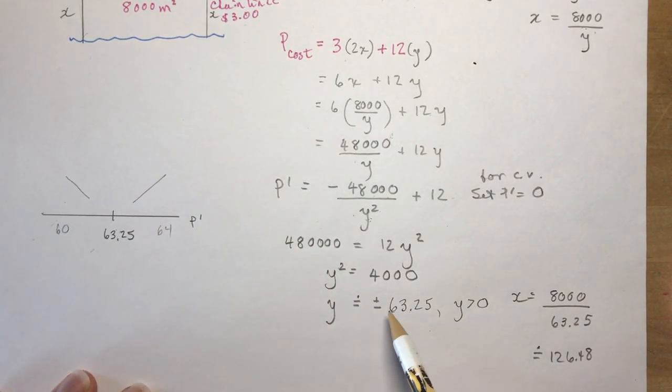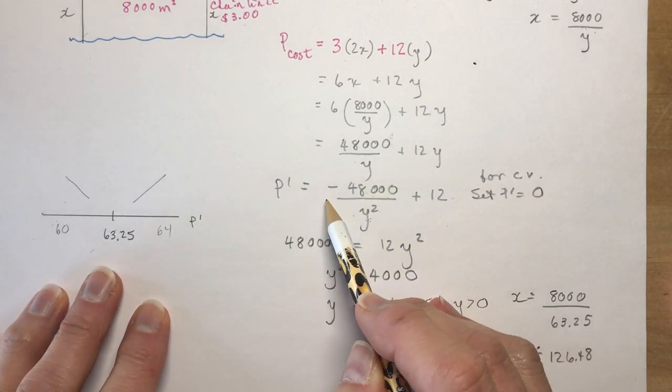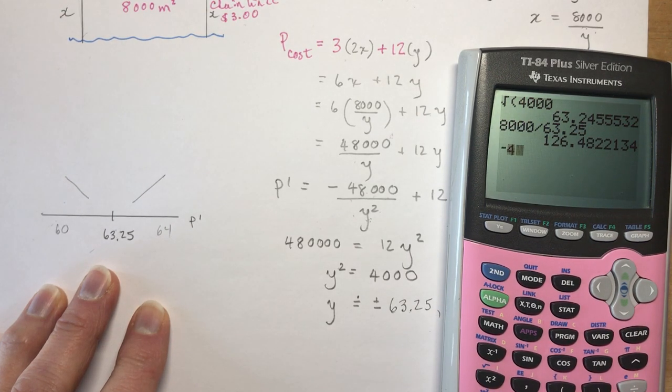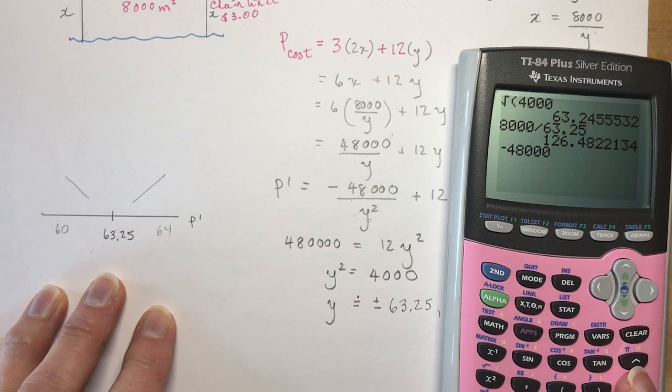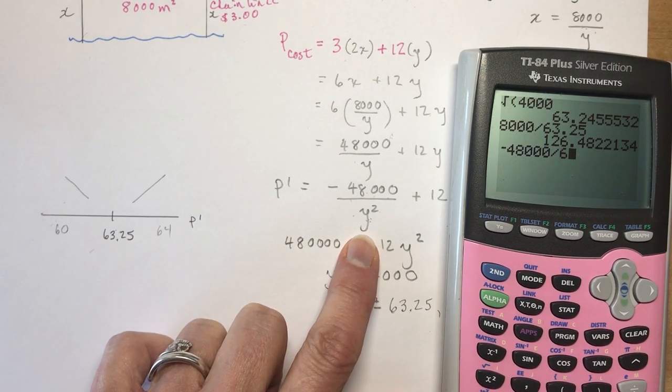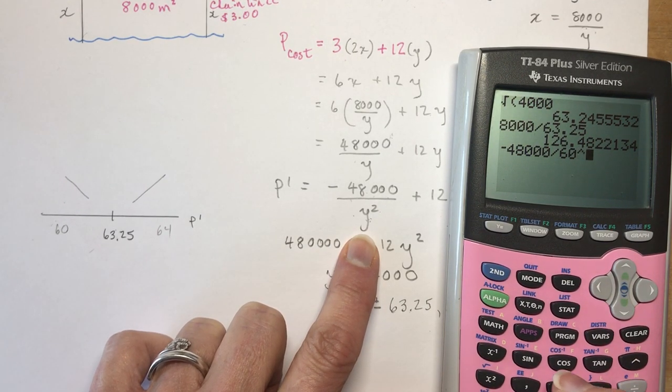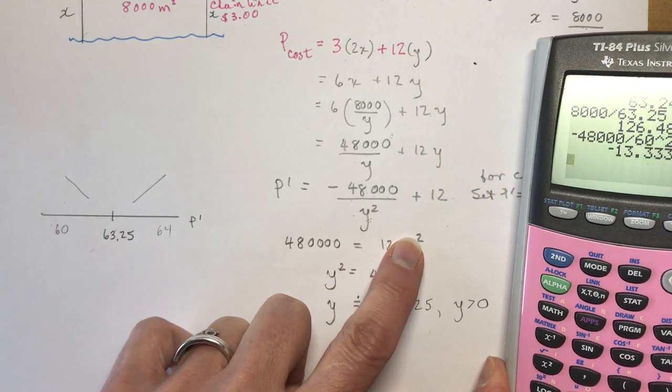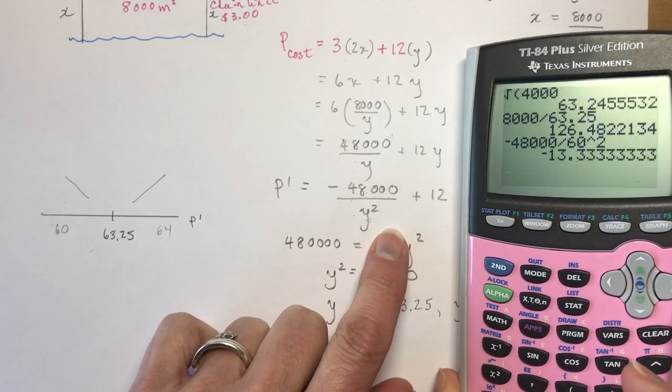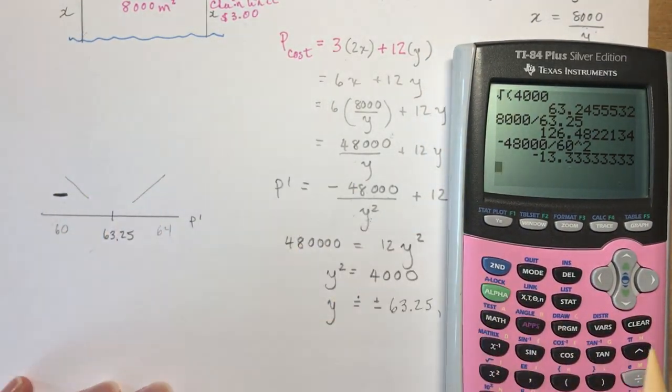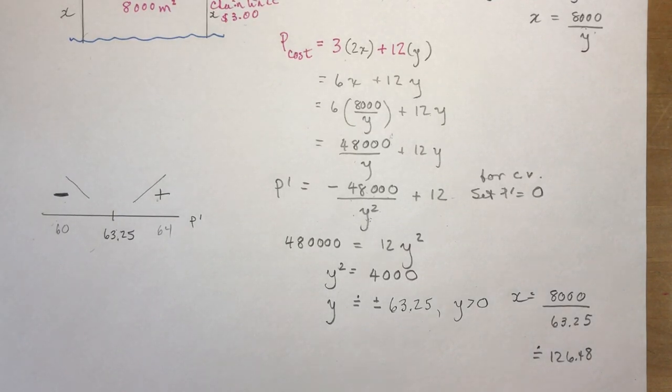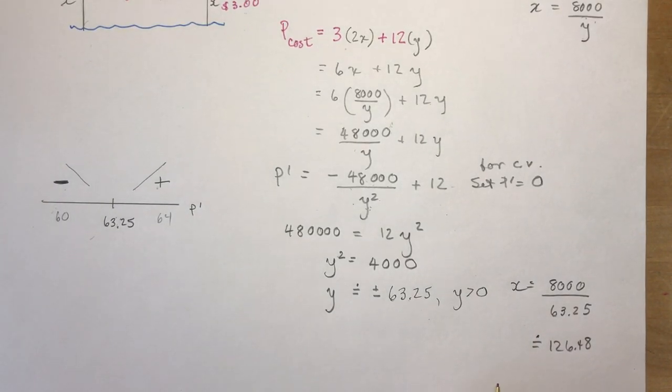If I chose let's say 60 here and 64 on either side and plug it into the derivative here P', so if I did minus 48,000 divided by 60 to the power of 2, that gives me a negative 13.33, and if I added 12 to that that would be negative, so it is negative. And if I go to the other side I'm going to find that it's positive. I'm not going to waste your time. So that's the first two questions and I promise I'll get on with the next few shortly. Bye for now.